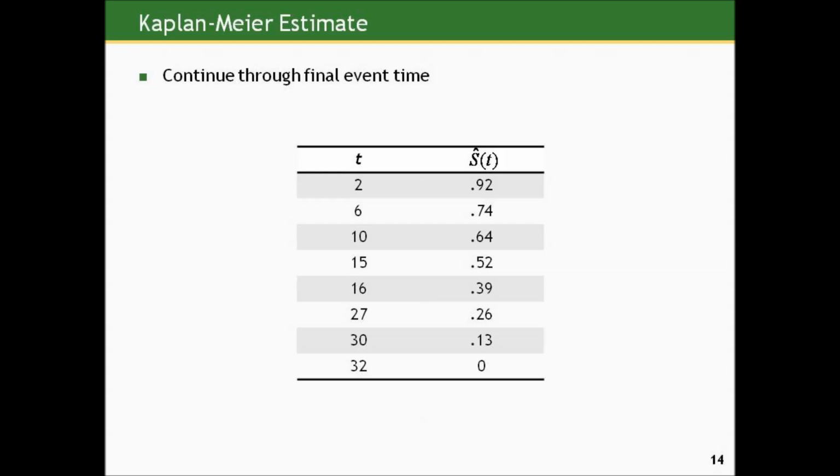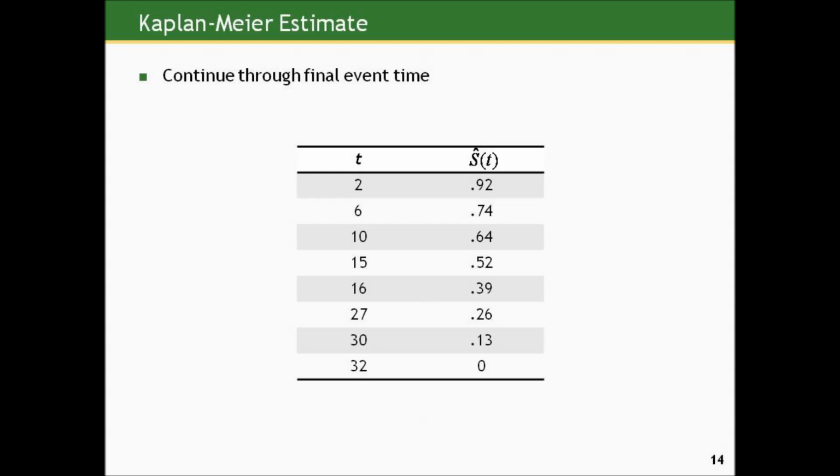So let me ask you this before we go on. How did we use the information about censored individuals in developing these estimates? We never actually changed the curve at one of the censoring times, but how did we incorporate the information from those who were censored? Well, anybody who was censored played a role in defining our number of people at risk at any given time up until the point they were censored. So they informed us about the body of persons at risk until they dropped out of the study, until we could no longer track them.